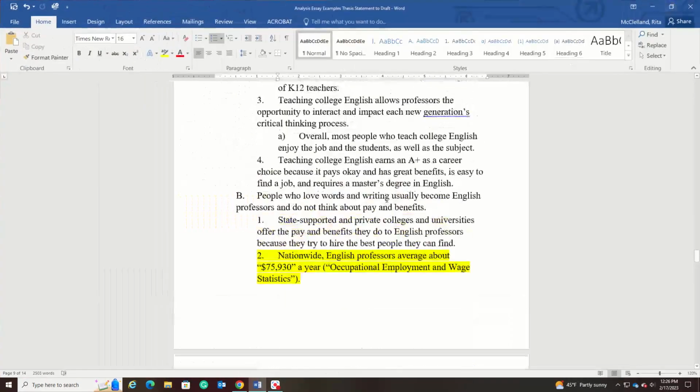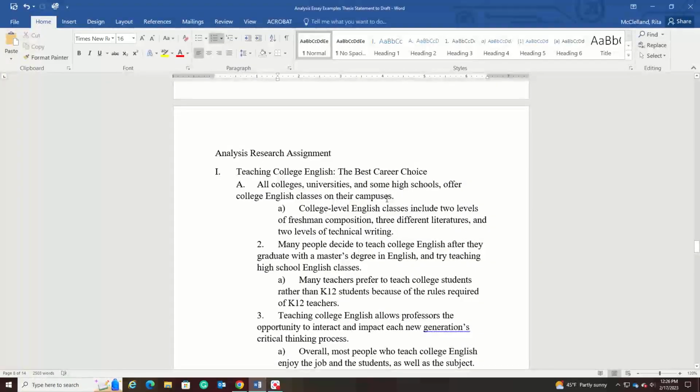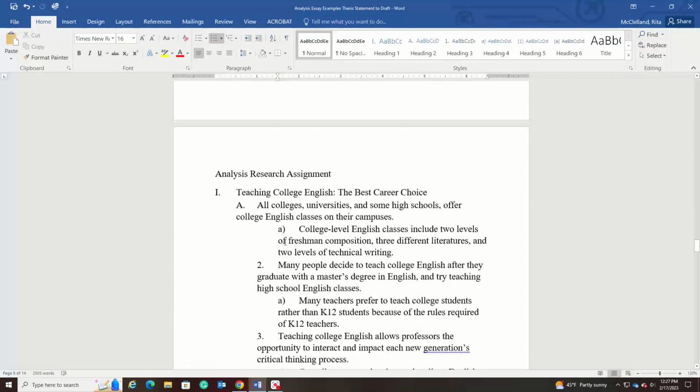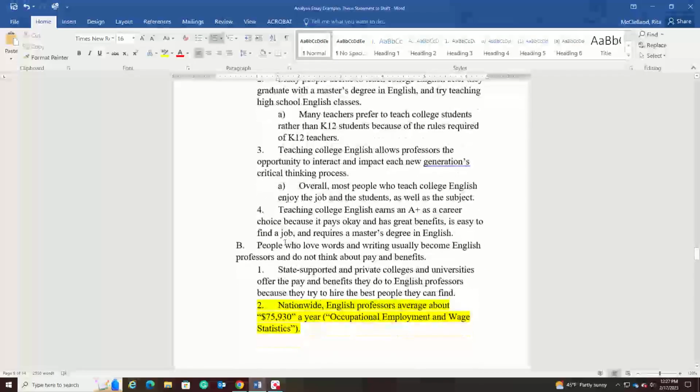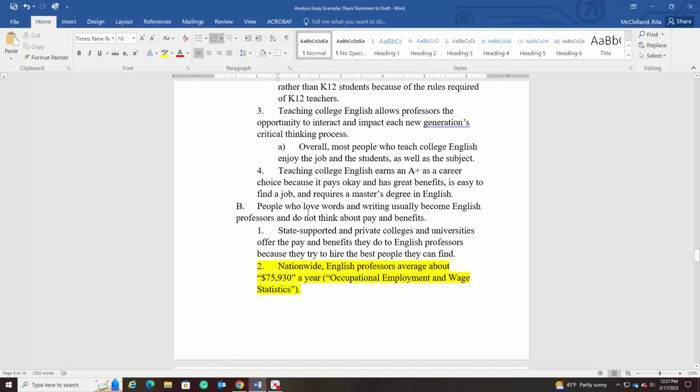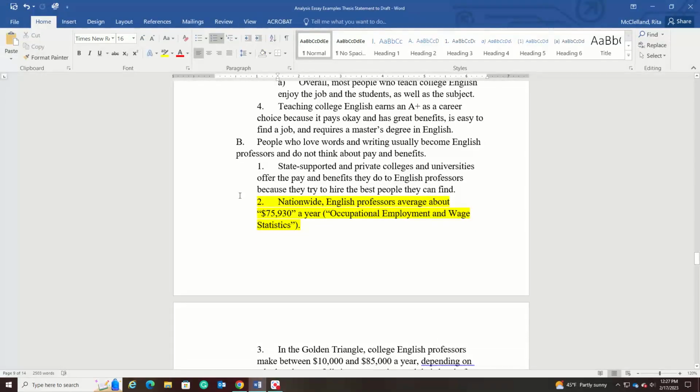Now let's make this big, and we'll go through and look. So I just copied and pasted my outline, it's the exact same thing as this, except I made it bigger font. And then I'm just going to come down, because I've already decided where everything's going to go, to the quotations. So I took this quotation from the Occupational Employment and Wage Statistics webpage. And what I'd like everybody to do is try to work this into your sentence so that it's grammatically correct. See, I don't have an according to for this one.